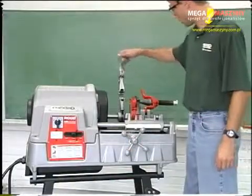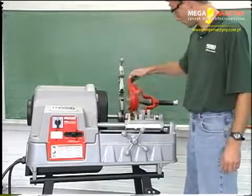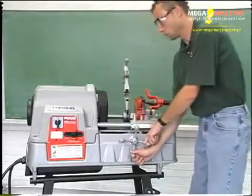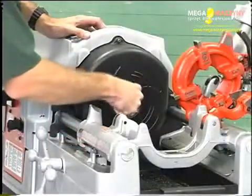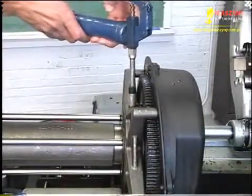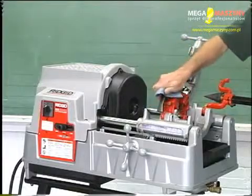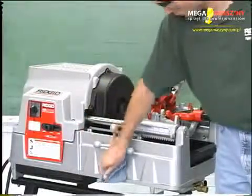Inspect the machine for any broken, missing, misaligned, or binding parts, as well as any other conditions that may affect the safe and normal operation of the machine. If any of these conditions are present, do not use this machine until any problem has been repaired. Clean the chuck jaws with a wire brush. Lubricate the machine if necessary according to the maintenance instructions. Use tools and accessories that are designed for this machine and meet the needs for this application. Accessories designed for use with other equipment may be hazardous when used with this machine.